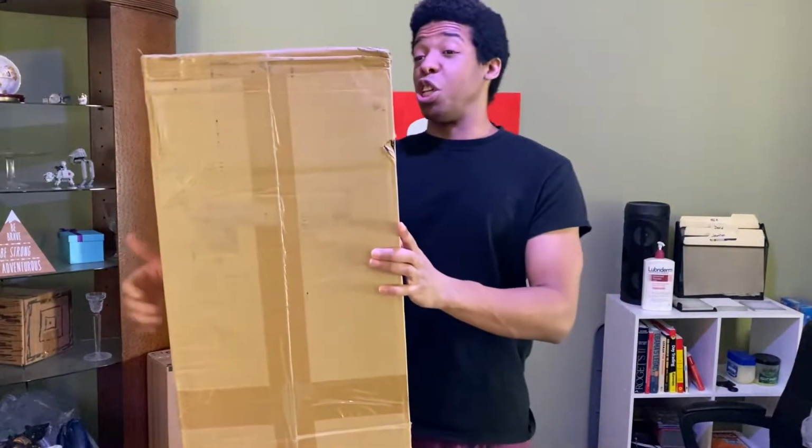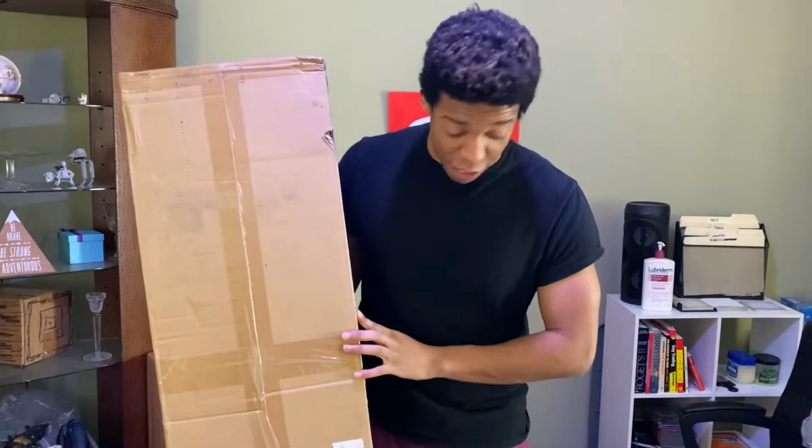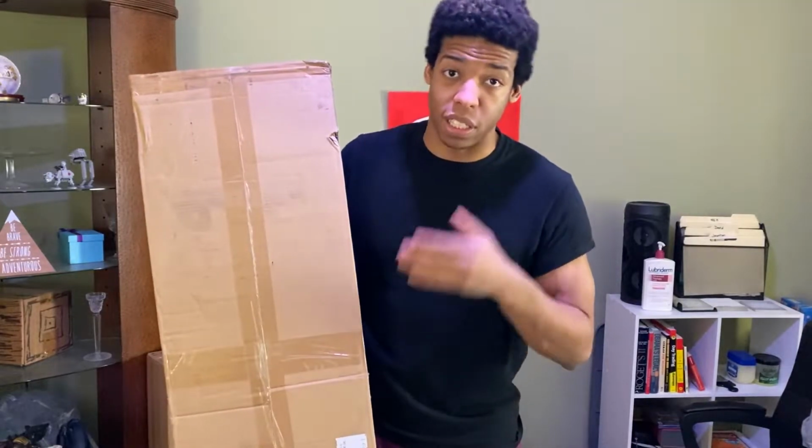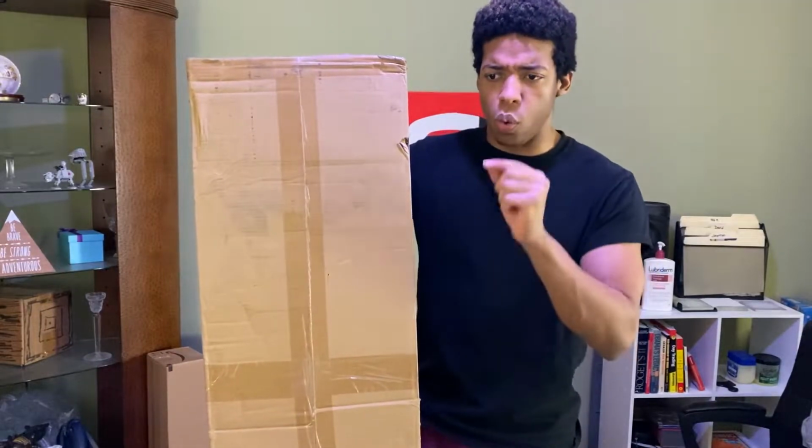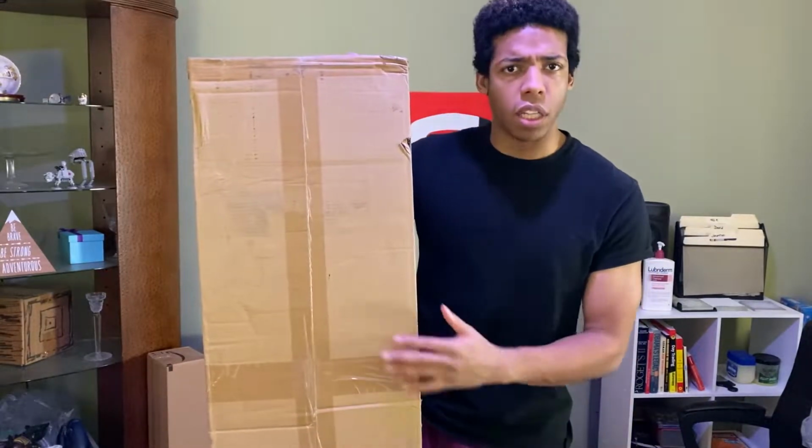But this thing is actually very heavy, dude. This is much heavier than the chair box, and it is electric, right? It's a standing desk, so it has like 3 buttons on it. One that goes up, one that goes down, and one to lock in a setting. You can have like custom loadouts with this.